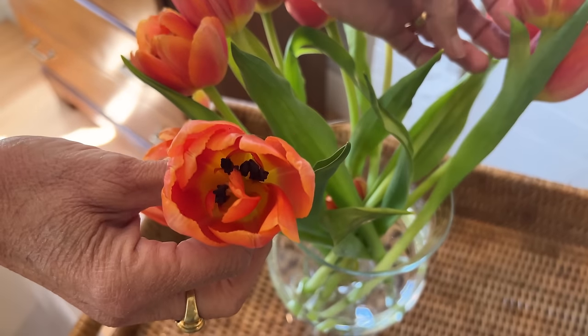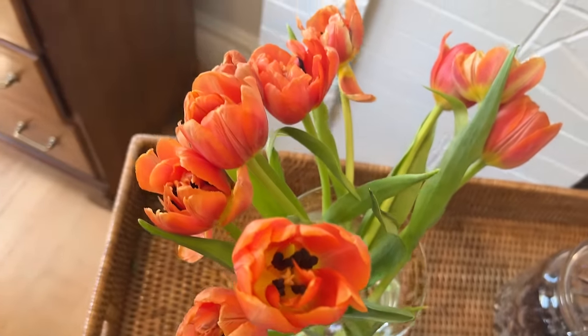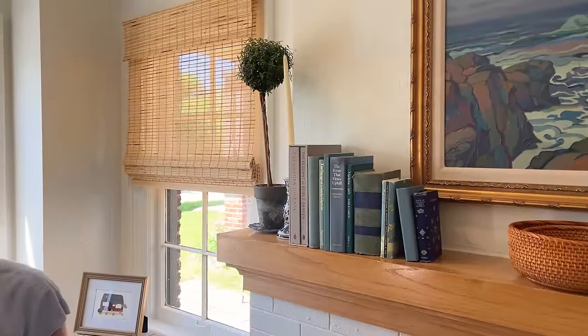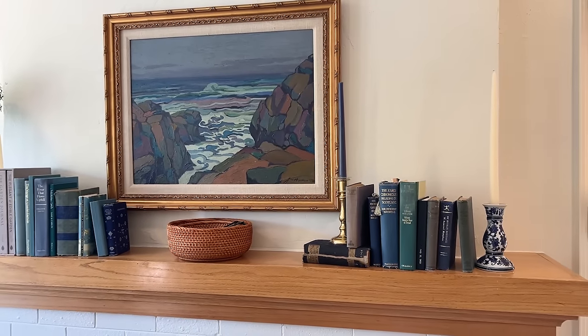These are fun. I loved this color — there were a bunch of us trying to pick out what color of tulip, and I immediately went for this one. After I went for them, two other women standing there said they were going to get the same color. So we all went home with these orange blossoms. I think they're absolutely beautiful. My topiaries are still going strong — I can kind of move them in and out as some of them need more sun to flourish.